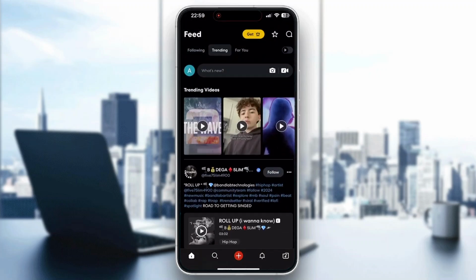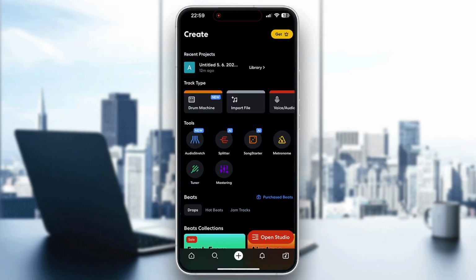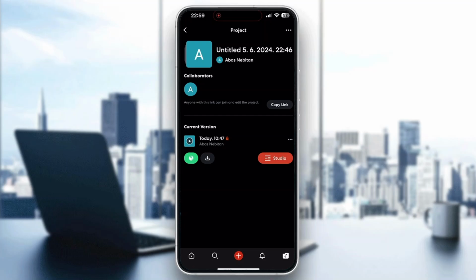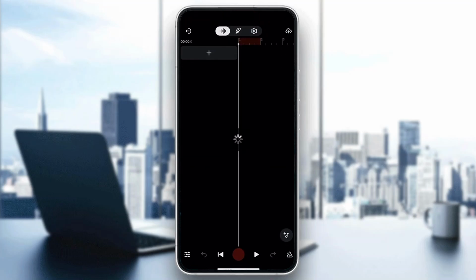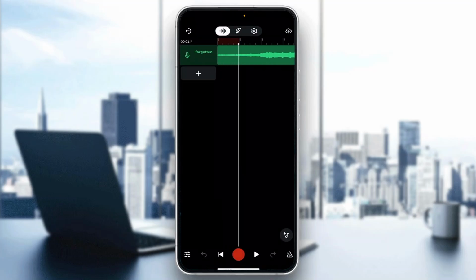The first thing we want to do is click the plus button right here at the bottom of the screen in the middle. That is going to enable us to get started with importing a new file and adding a new track and get started with tuning our voice. So go ahead and input your file where you want to tune your voice. I'm going to open up my project right here, and after opening it up in our studio, this is how it's going to look, where we can take a look at our track.